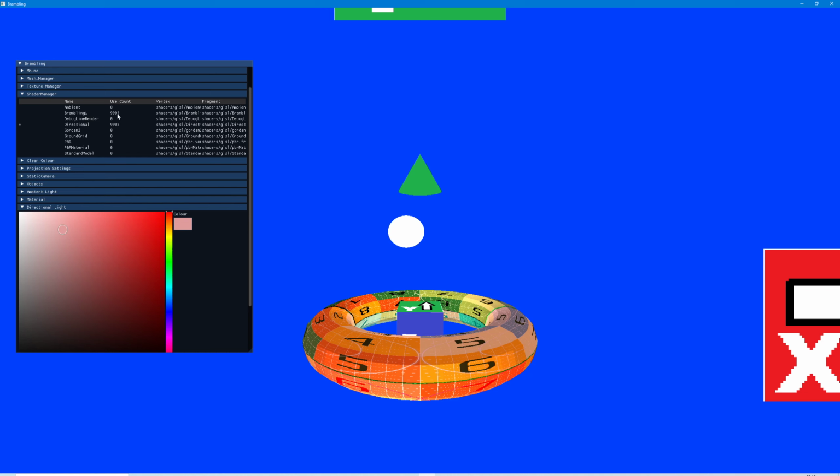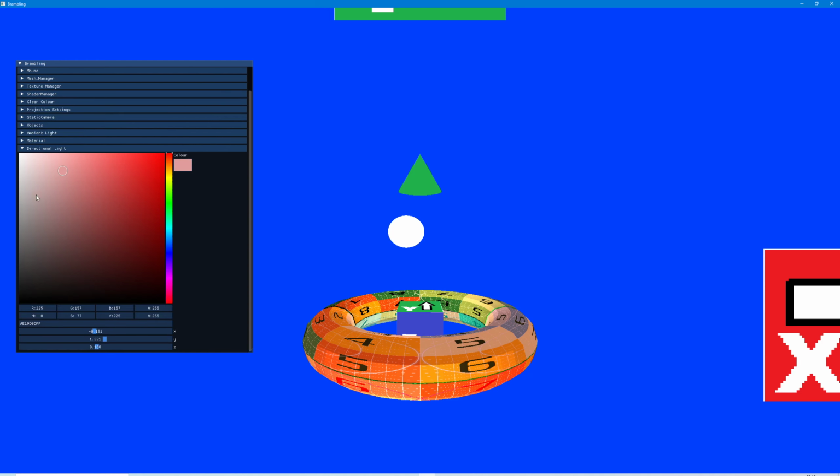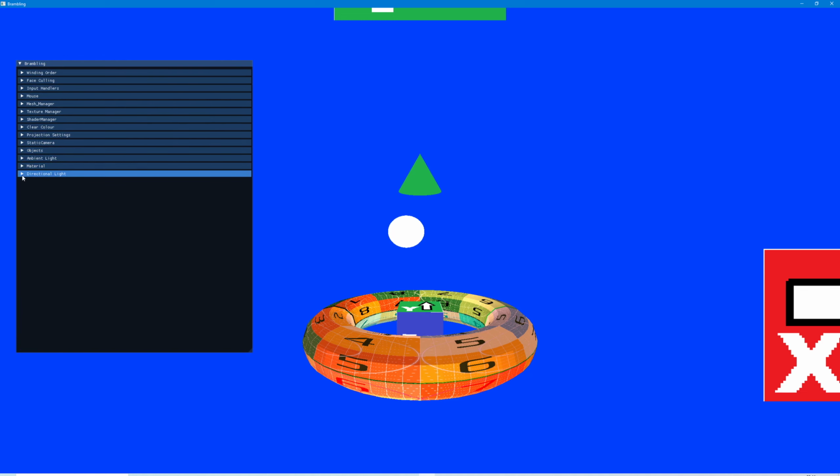The next thing is I am going to look at improving this control with some zeroing out of the light. There's only one light and there's only one lit renderable at the moment. So in my objects area, this one, I need to be able to create this object, this lit object.